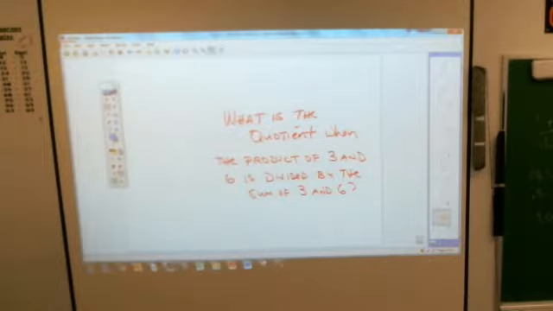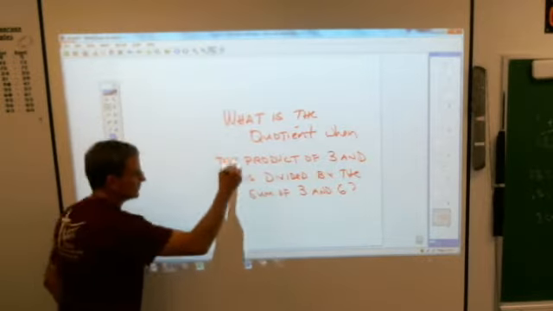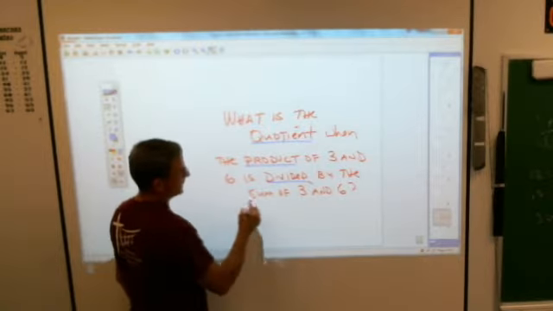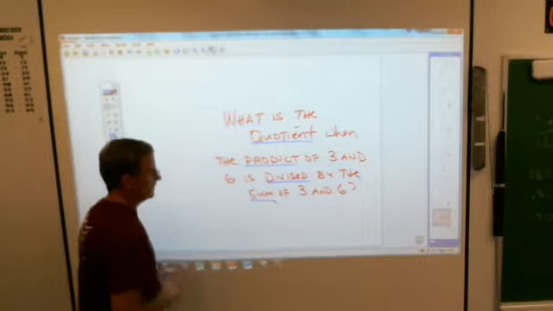Now, please don't tell me the answer, because it's not the answer that I care so much about. It's how you go about doing this. Do you have to write those words down? No. You don't have to recopy that problem on your paper, but I do need to see this. This is something where you kind of need to show some parentheses, and you just need to look at the keywords. If you look at the keywords here, we've got the word quotient, we've got the word product, we've got the divided, and we've got the sum. Those are kind of the keywords.